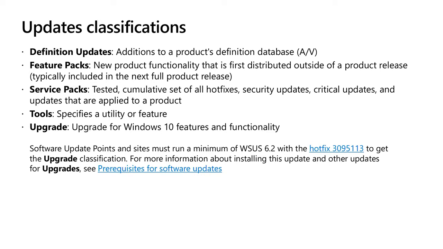You have your service packs, you have feature packs. They are product specific to fix things. Service packs, you guys have known, it's like for things like SQL, right? SQL Service Pack 2 and things like that. And finally, you have things like upgrade. Those are for your Windows feature upgrades to move from an older Windows 10 build to a newer Windows 10 build. Okay? Again, more information for you guys.